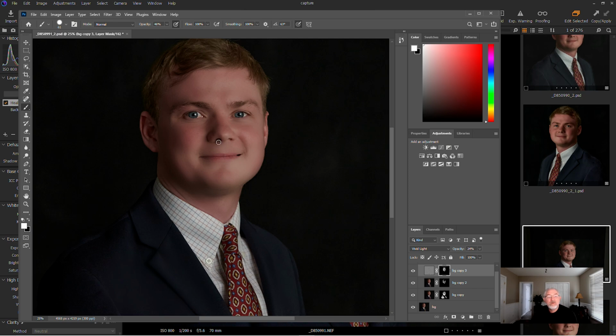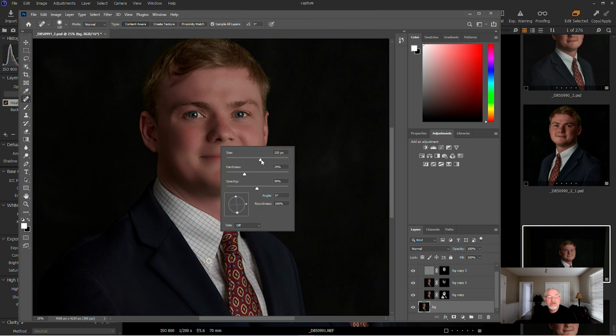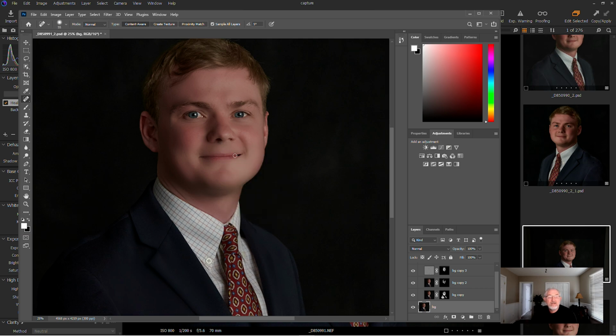Normally I would go in, and you can actually do it this way. Go to the healing brush, bring the size down, and just clean it up just a little bit where you think you could. There was a spot right here. Now clean that up. A little spot there. A little spot on his nose. Okay, that cleaned it up a little bit.